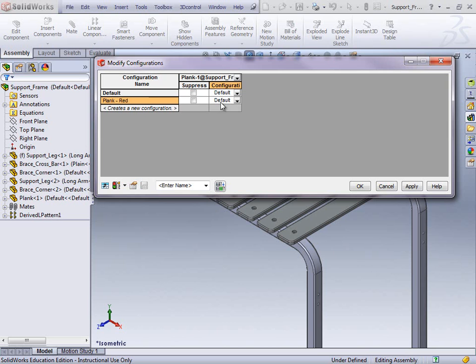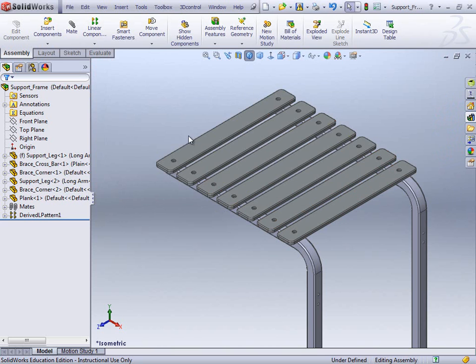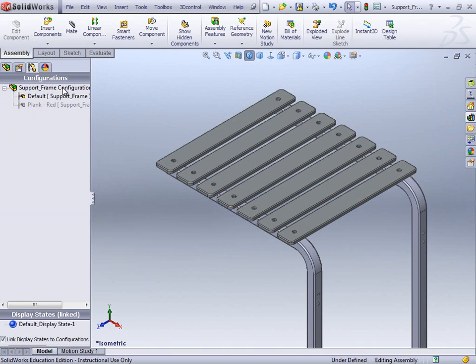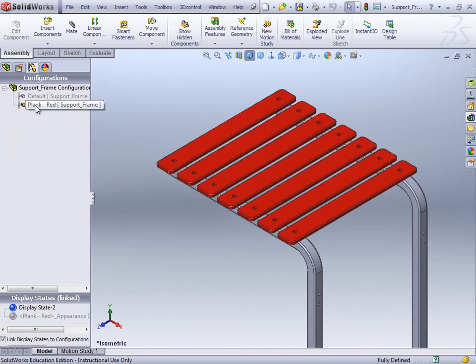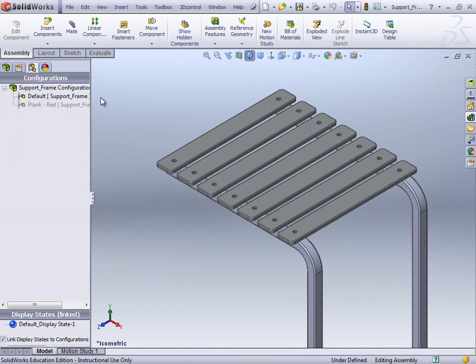Because we've right clicked on the plank, we get the option to look at the configurations available for the plank. The plank was brought in as a configuration, and you can see there are a number of different configurations of the actual part. In this case, we call it plank red, so we select plank red, click apply on that, click OK.